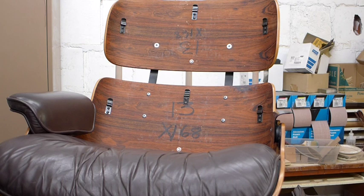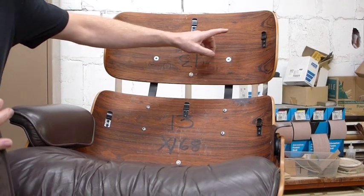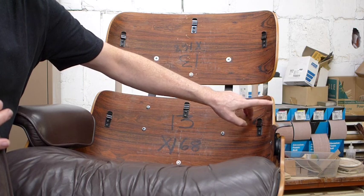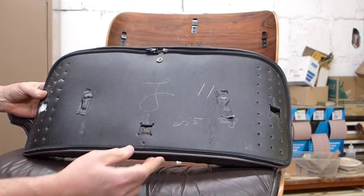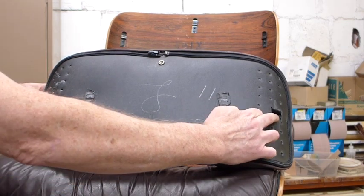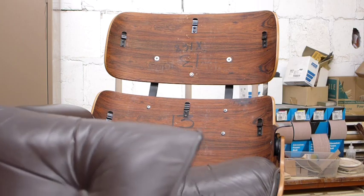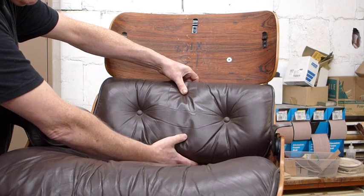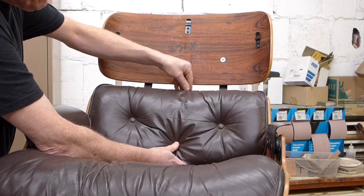In installing the back cushions onto your Eames, you want to look at the two back shells — the upper shell and the lower shell. The upper shell has a larger radius on the upper corner compared to the bottom shell's tighter radius, and you'll need to keep that in mind. On the back of the cushions, we have a similar arrangement to the base cushion: a single snap on the bottom and three different spaces for the clips. Install the cushion in place leaving it a little bit high, then catch the clips on the sides first, and the middle clip as well.